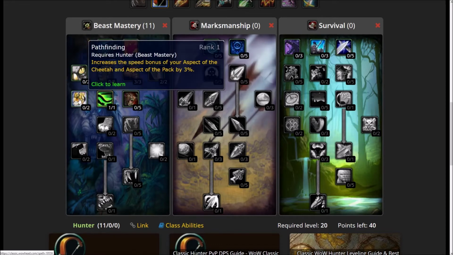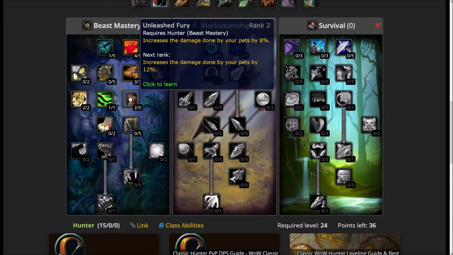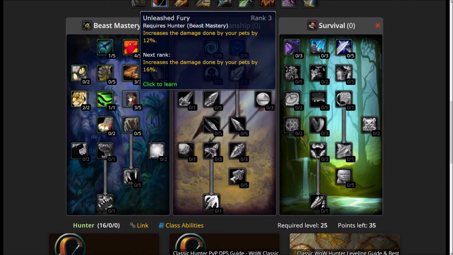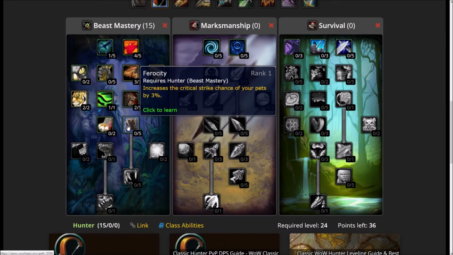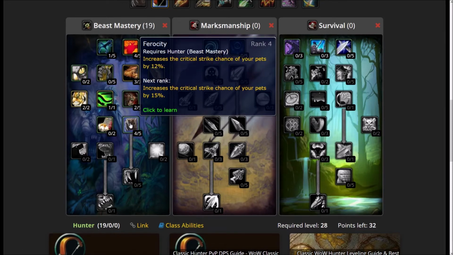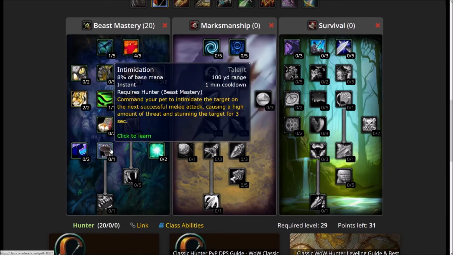Then I like to go 2 points into Pathfinding because later my druid partner will get travel form, which is fast. So this extra increased 6% is really good. Then I go into Unleashed Fury for the extra damage by my pet with 2 points, and then I go 5 points into Ferocity, and then I get my Intimidation.